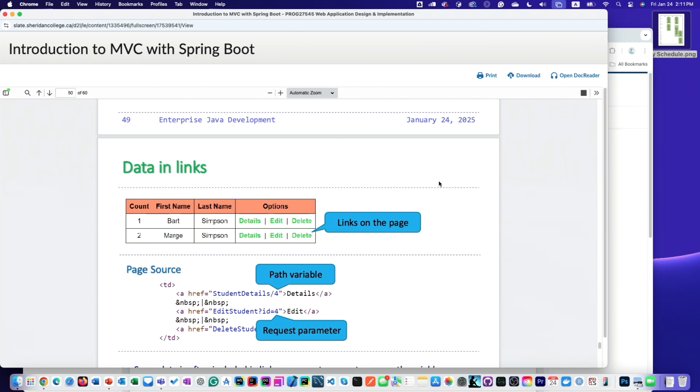If we have data in the address like this, part of the path, it's called a path variable. Or if we have data like this, in this case, it's a request parameter. So this way, we can also maintain history by inserting data in the link. So when the user clicks on the link, you will receive the data.